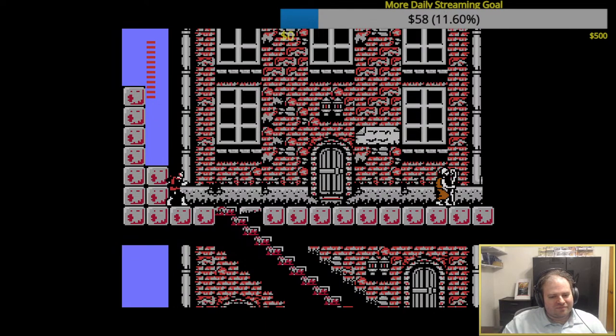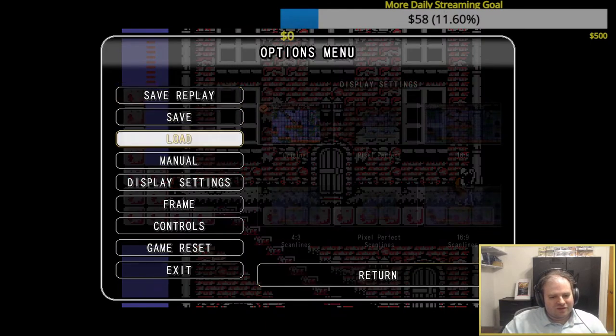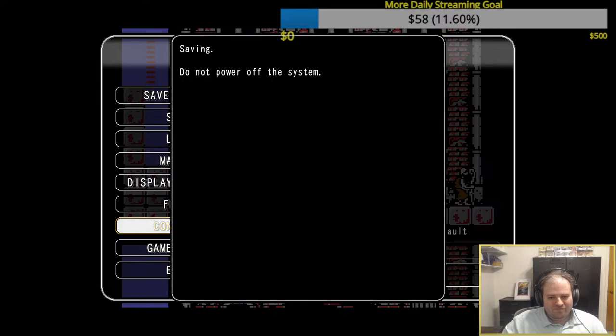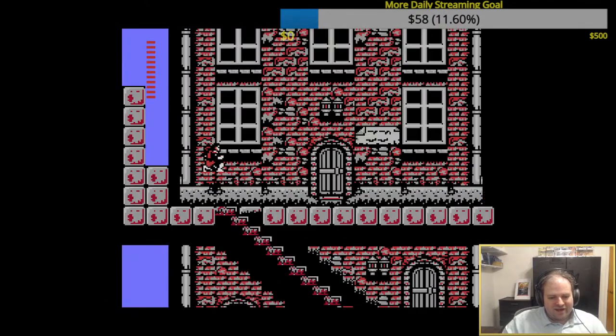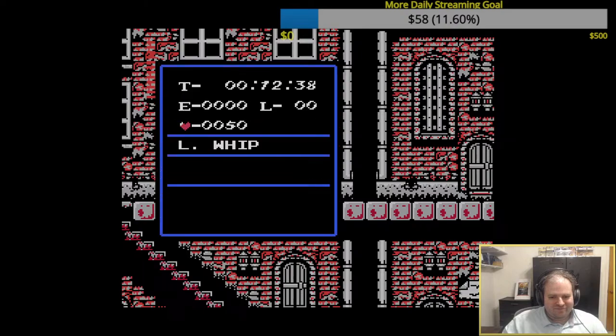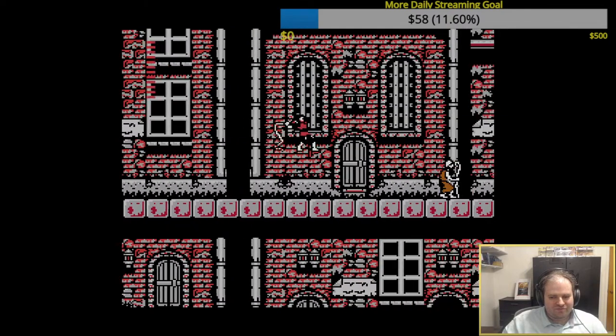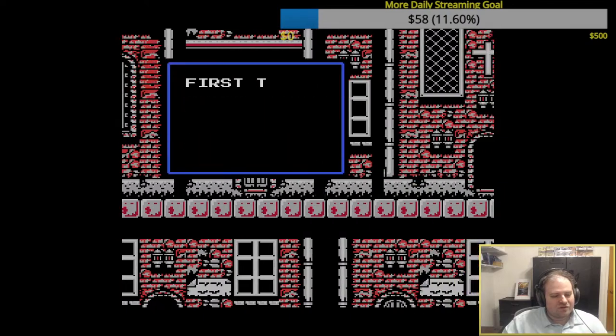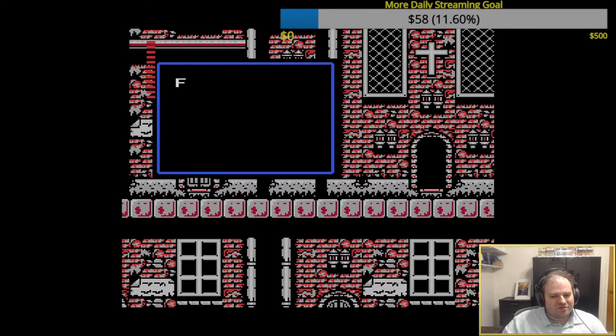One second. Jump. No, we want you to be jump. Flip. Again, A is jump no matter what. There's our menu. Can I speed through this text? No.